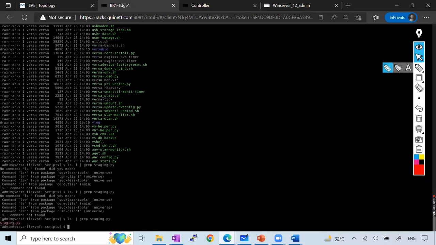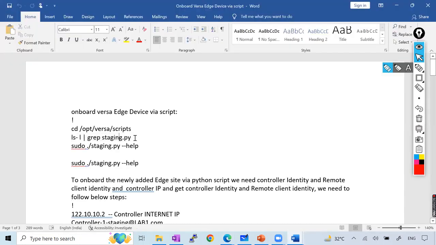Oh, you can see this is the staging.py. You probably just have to change this line to this line. So this is my staging script.